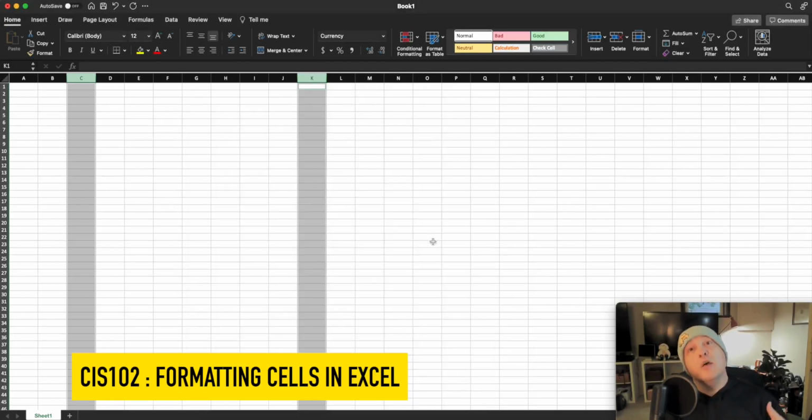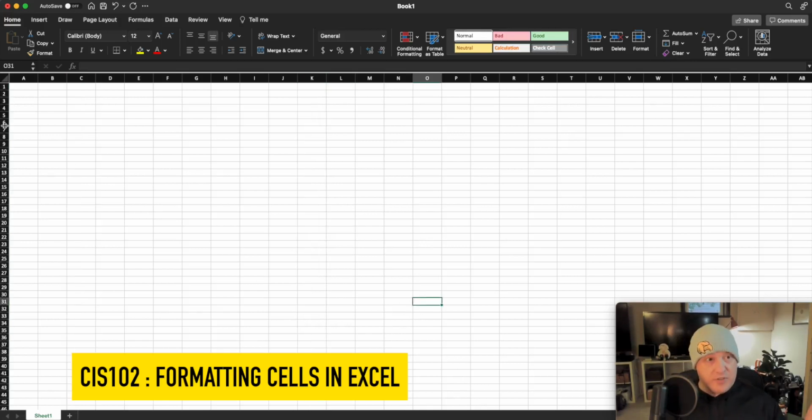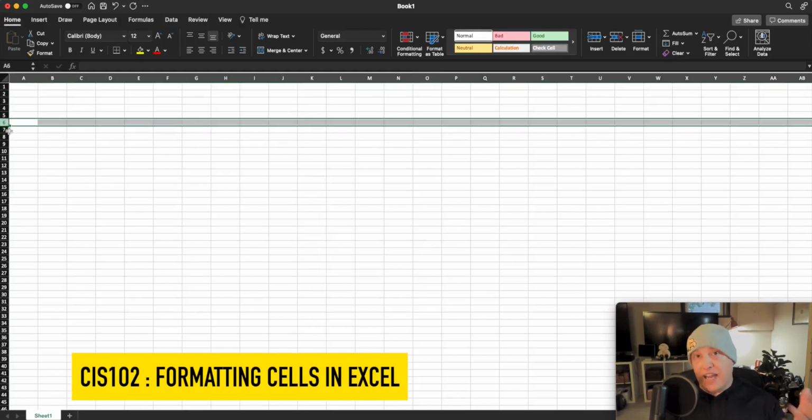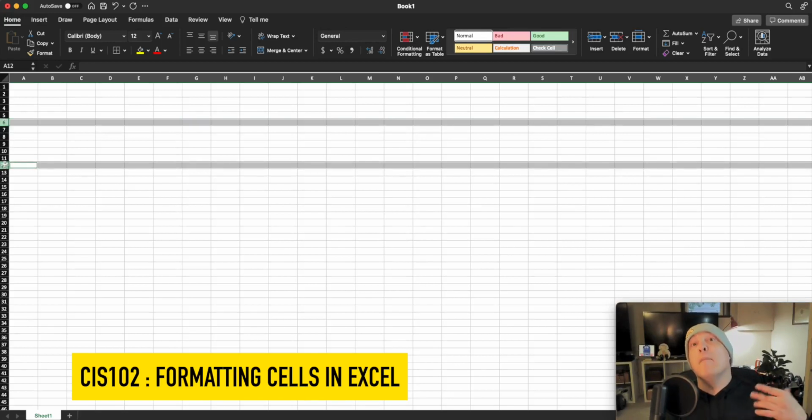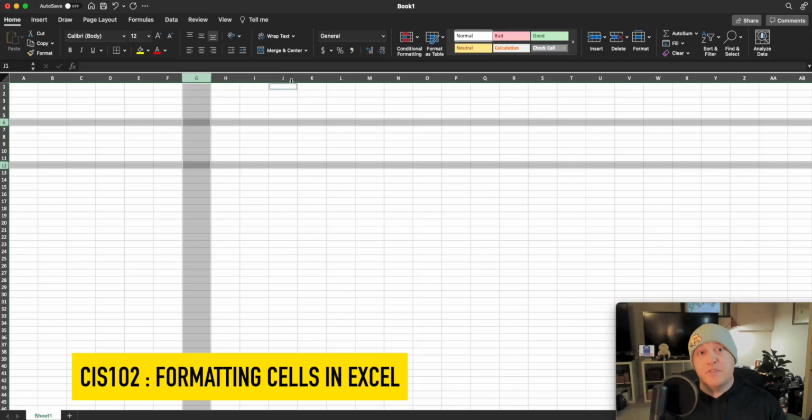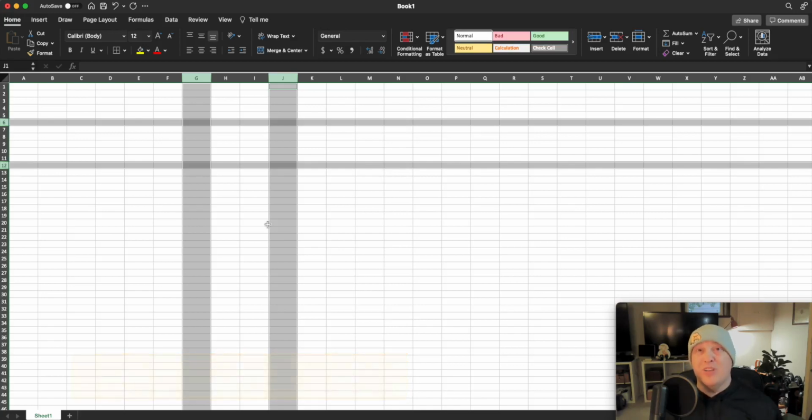That's how you can get multiple columns, or conversely, you can go the other way too. You can select one row of cells by clicking on its row number, or Control or Command clicking and selecting multiple rows, or multiple columns and rows of cells all together, like so. So formatting cells is important. It's not as hard to do as I often feel the MyLab material makes it, and it's very, very useful.